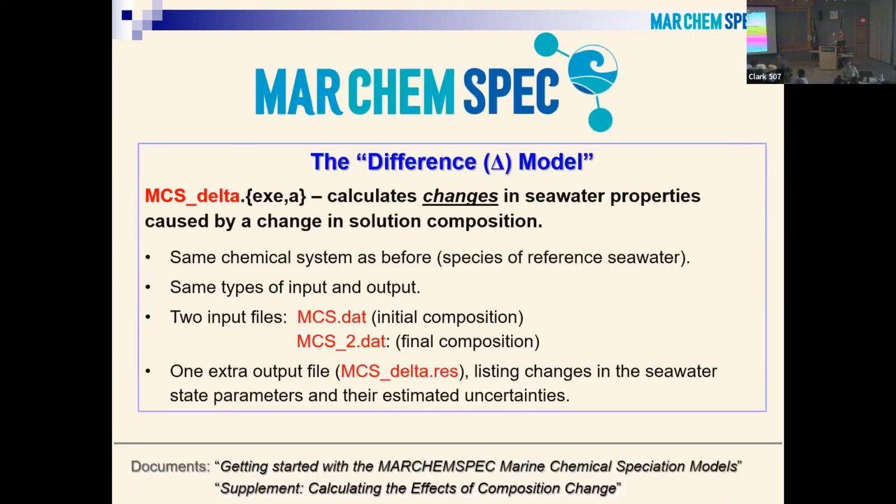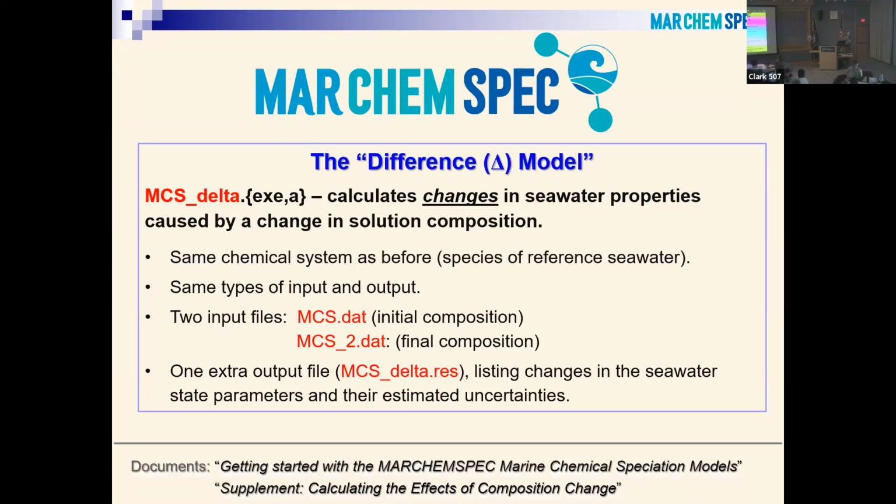So the next thing I want to describe is what I call the difference, or the delta model, which is calculating changes in seawater properties caused by a change in solution composition.